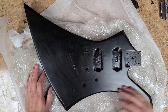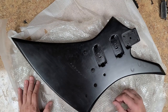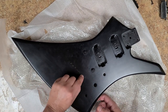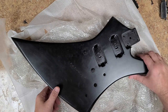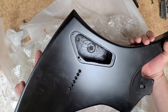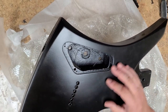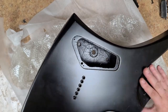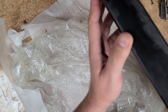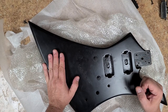So yeah, this will be a nice project — I've been looking for this body style. It's actually pretty decent, not bad. I'll pop the string ferrules out with a screwdriver from the other side, then do the same on this side — just a small flathead screwdriver. There's a lot of real estate to put some type of artwork on or to do something with. The paint job this guy did is not bad — flat black with a little bit of texture, but it can be smoothed out and clear coated. There are some sanding marks where he was trying to fix something, but not a big deal at all. Alright, that's my little unboxing — you guys take it easy, have a good one, and I'll catch you all later.